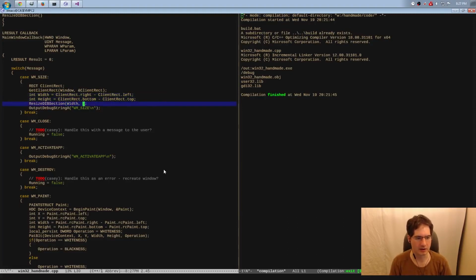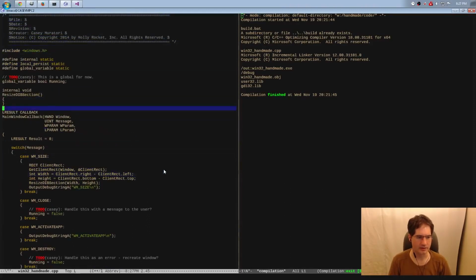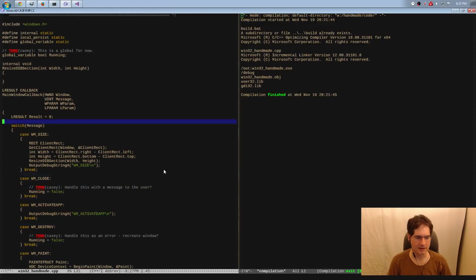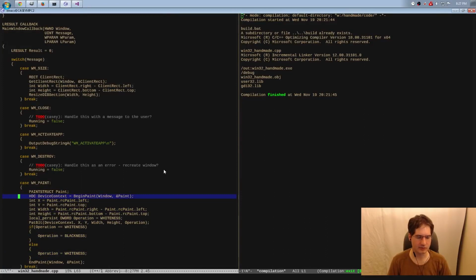So we're going to call resize DIB section, and we are going to pass it that width and that height. So in here, we are going to get a width and a height, and we will basically need to build that buffer using Windows to give us a buffer that we can draw into. Then, once we have our DIB section sized properly, in Paint, instead of calling this PatBlt thing here, which is not really anything that we want to do, we will do the BeginPaint, and we will use the rectangle that it passes us to update that rectangle with whatever the contents of our buffer was.